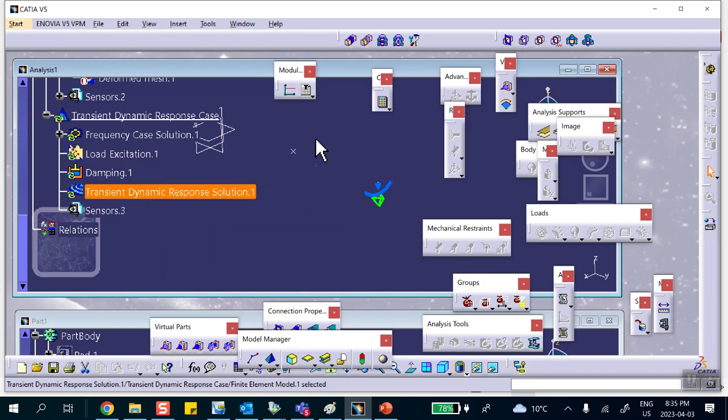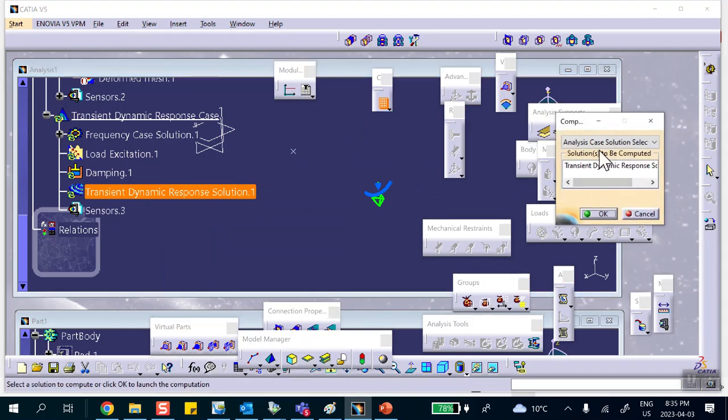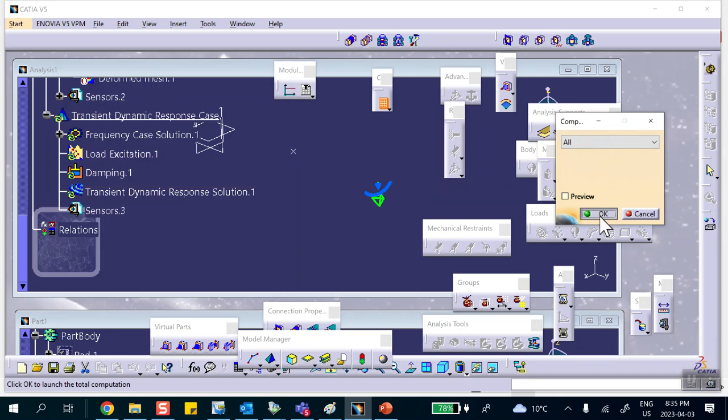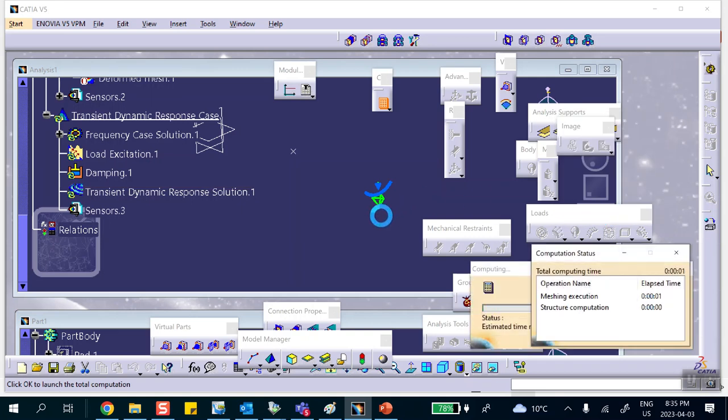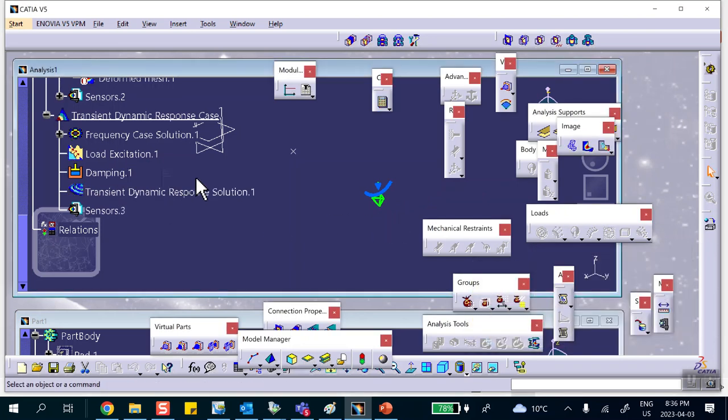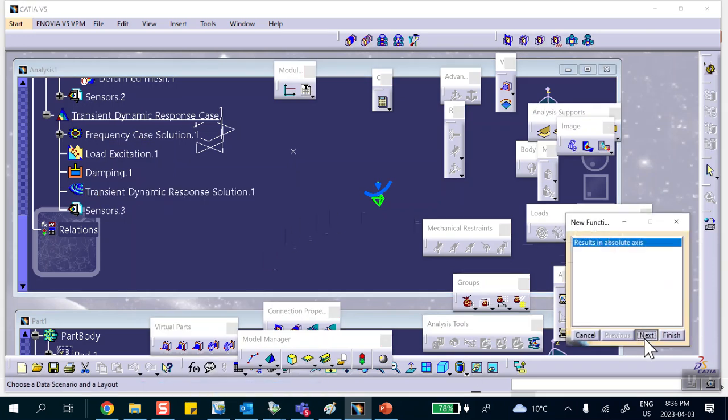You may have to run it here. I'm not 100% sure, but let's go ahead and run it. Fine. Okay. So right click, generate 2D display.